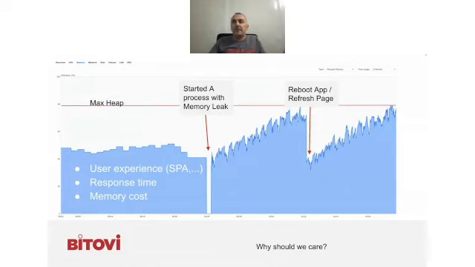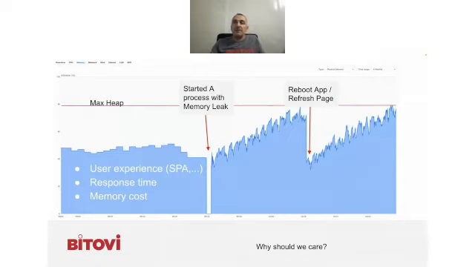But in a single page app, where the app is open for weeks and weeks, for example, Slack for the web, WhatsApp, Gmail, I never close these tabs. So they're open all the time. Even a tiny memory leak would accumulate over time, and it would make the system really unresponsive.